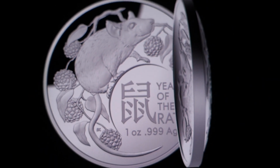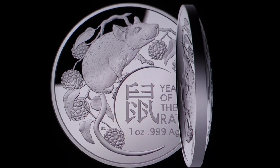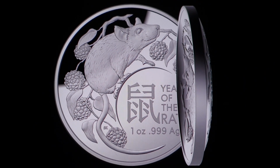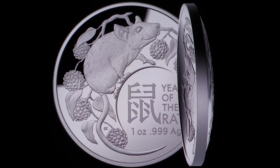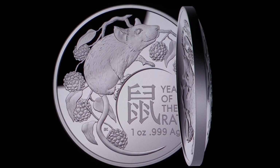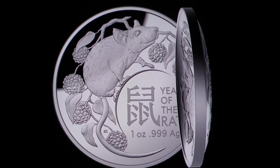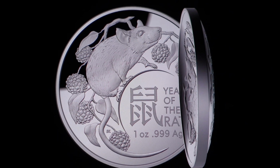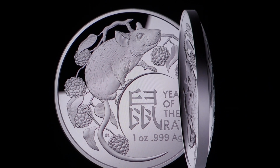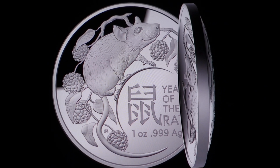Now we get on to their number ones, their heavy hitters, and that's going to be the 1 ounces. So what they've done here as well, Royal Australian Mint, is they've gone for the dome look. So that's their twist / gimmick to this lineup, or maybe their lunar coins in general. And that might be why they've gone proof. I know they do a lot of domed coins already, a lot of astrology related. So solar system, they do planets and stars. And those are pretty decent. And from what I've seen, they are appreciating kind of nicely on the secondary market.